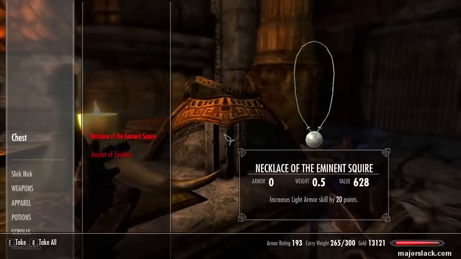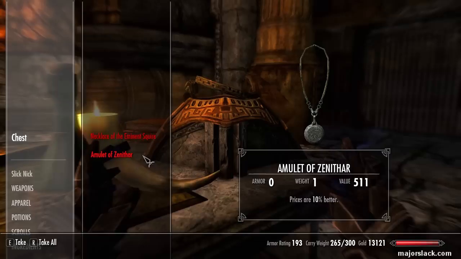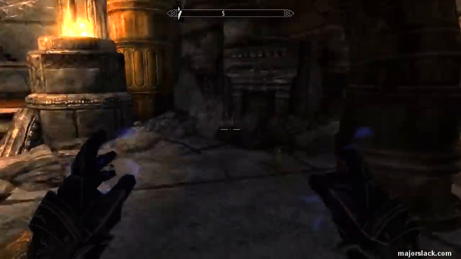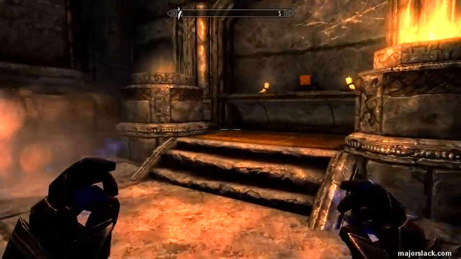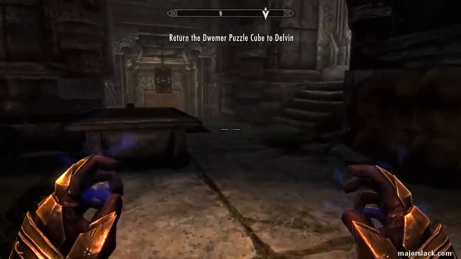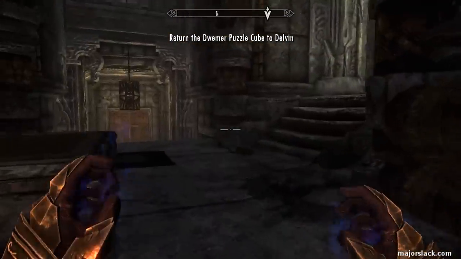What do you got for me, chest? A necklace of eminent squire, light armor. Interesting. And amulet of Zenithar. Finally! I finally got one! And this is one of those larceny targets, that Dwemer puzzle cube. Make sure you grab that. Sell it to Delvin.